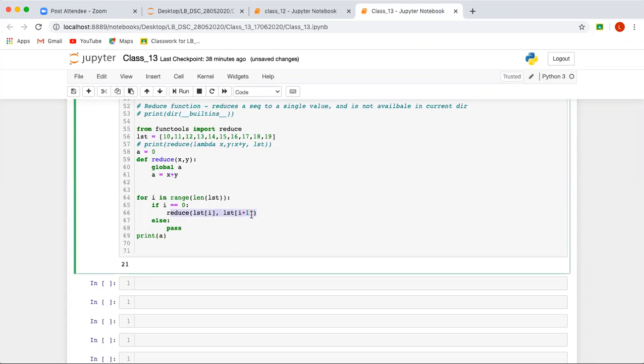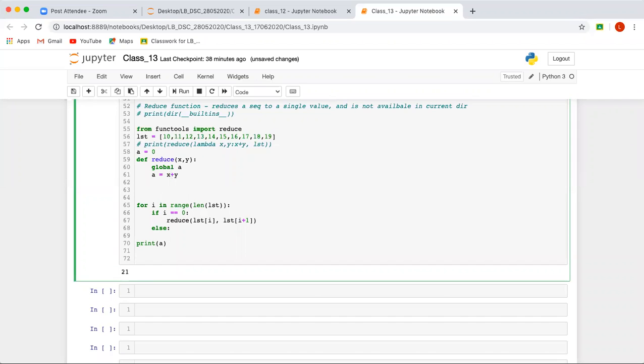So for first I'm getting now. So for second one, what will happen? A is 21. A is equal to, I should write x is equal to A, right?